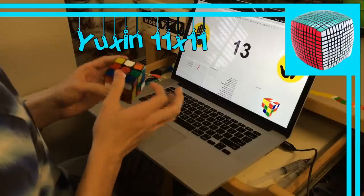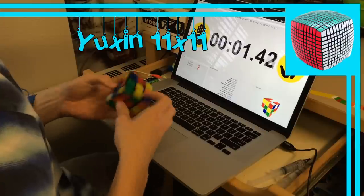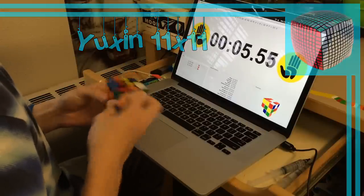I would highly recommend you guys go out and buy the 11x11, unless you are not a big fan of getting knockoff puzzles, then I would wait for V-Cube to make their 11x11 using their patent, which I'm not sure will actually ever be done.